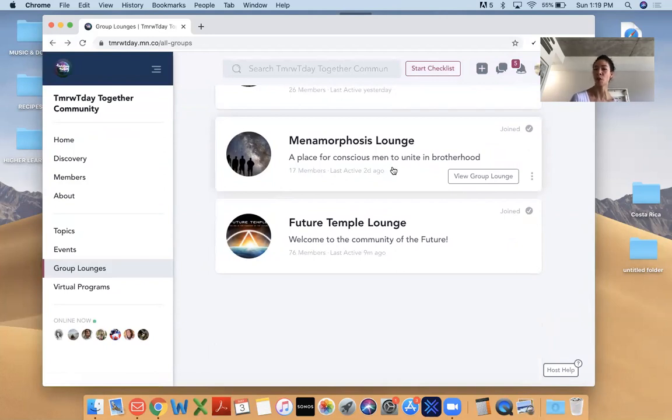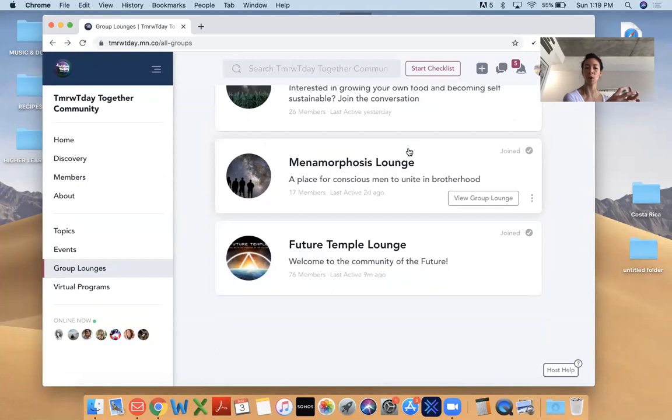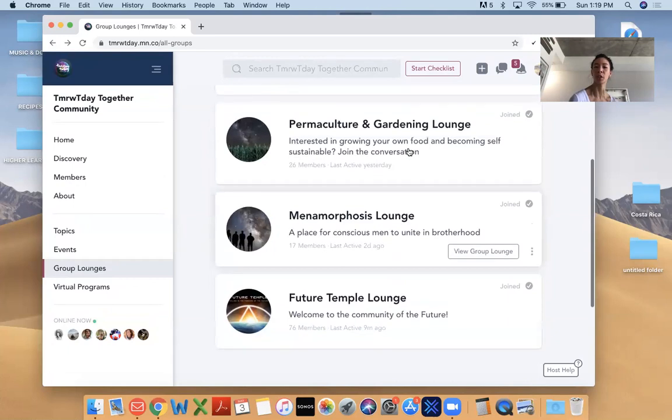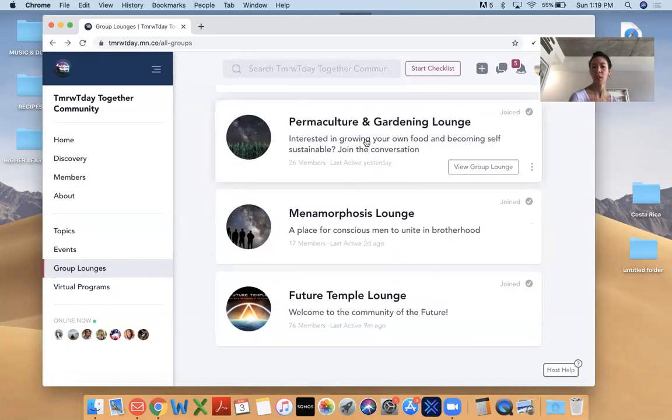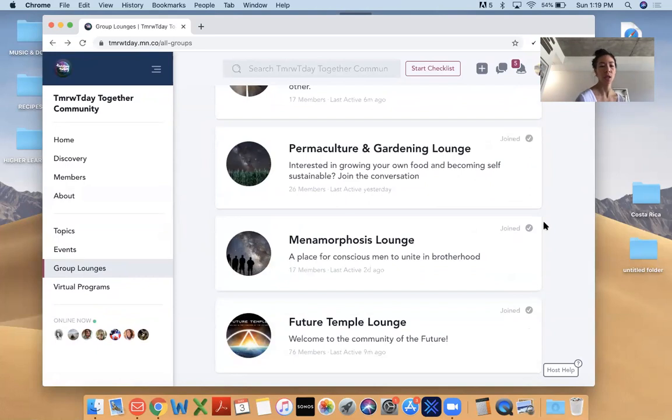So that's kind of Andrew Covey and Dane's project that they had been working on before, but bringing it to the platform. And so we're going to add to this, and we're open to your suggestions as well, of how we can create these little subcultures within the platform for where people are interested and to really learn and grow. Like permaculture, I'm excited to start testing out growing stuff on my balcony and seeing what works, what doesn't, and just having that community support. So that's kind of where the group lounges are.